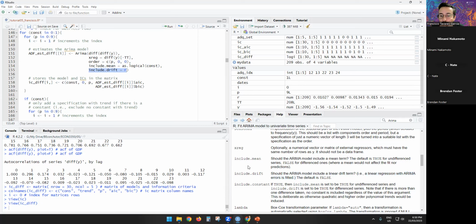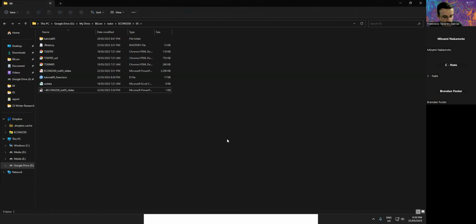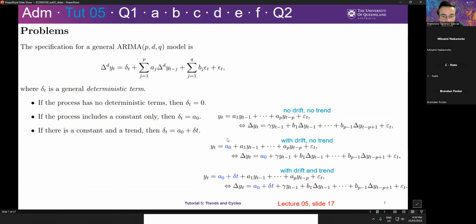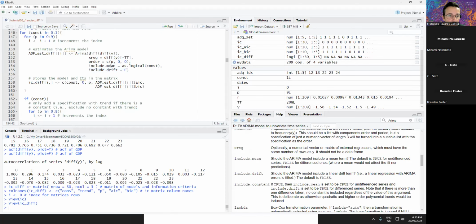The default is false. So in this one, we're not considering the linear regression. Remember that I drew a linear regression here. So first, we're considering just the constant. And sometimes, whether it's different or not, you call it mean or you call it constant. You'll see we have both here.